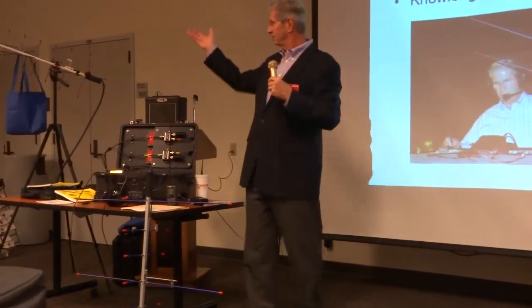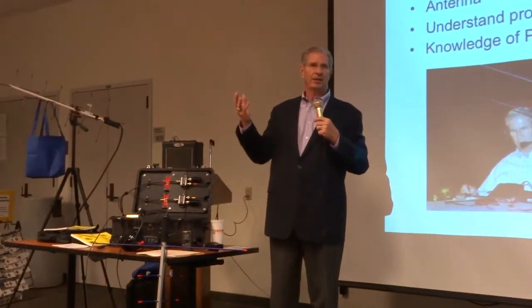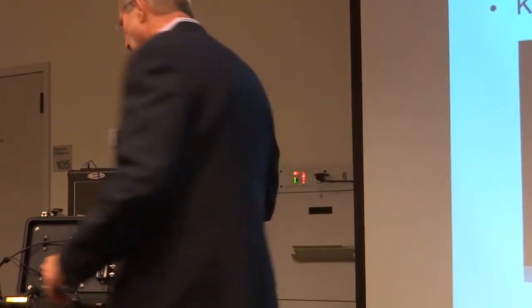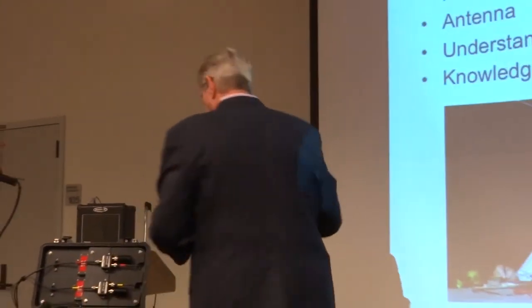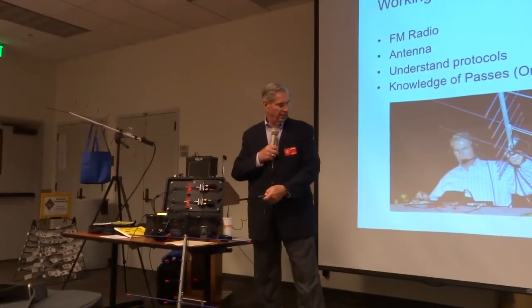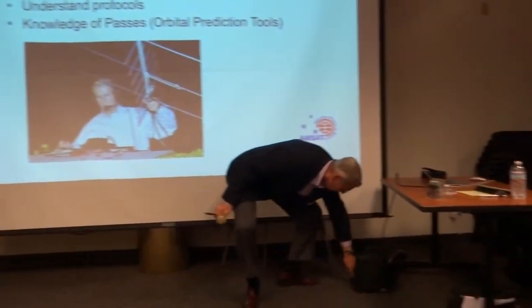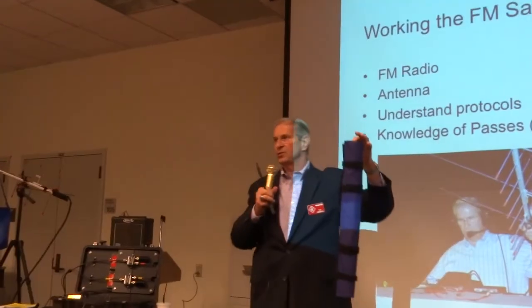Sometimes it could be a big antenna like this, or it could be a small antenna like these. Obviously, aperture is important in all things RF — the bigger, the better. If you want to work really well, get a big antenna. One of the antennas I've used when we've traveled does fit in my suitcase, and it breaks down to a compact size.